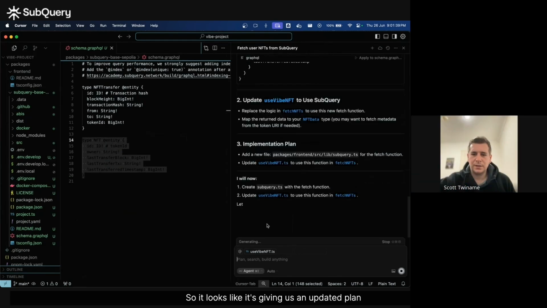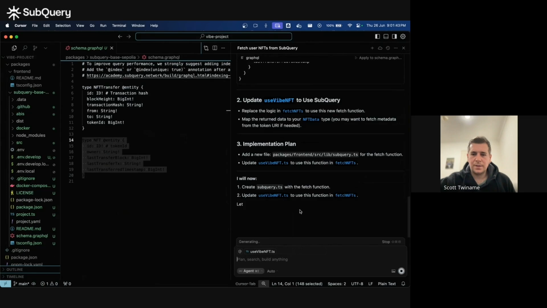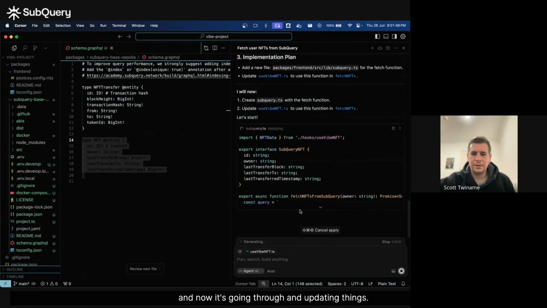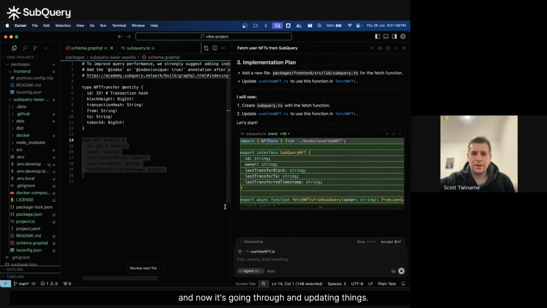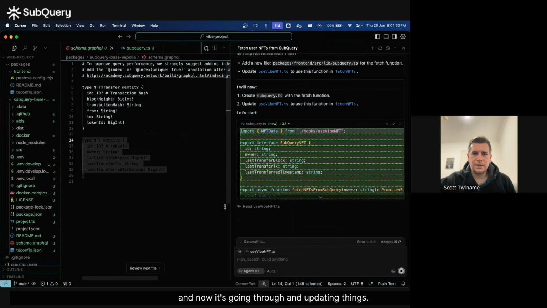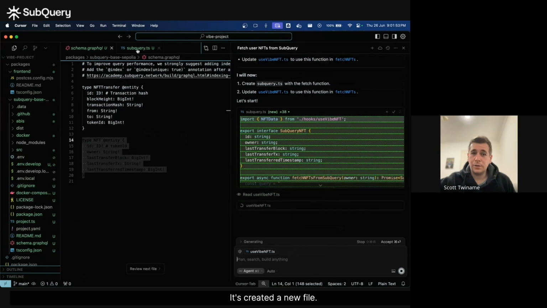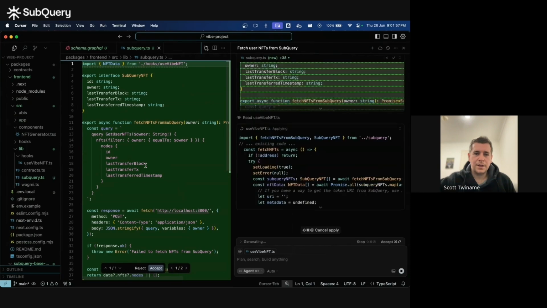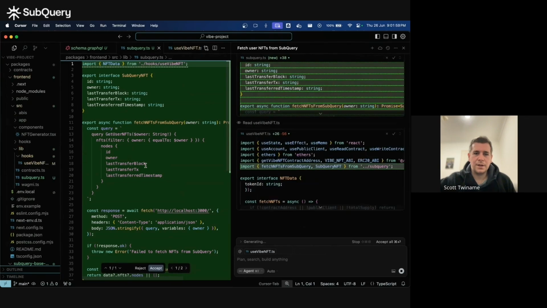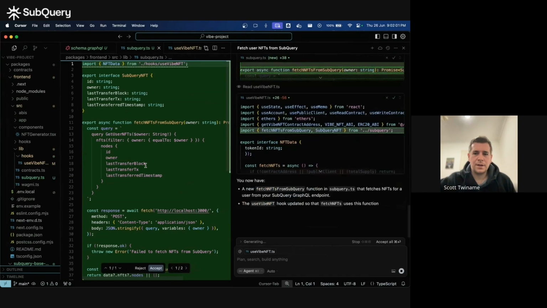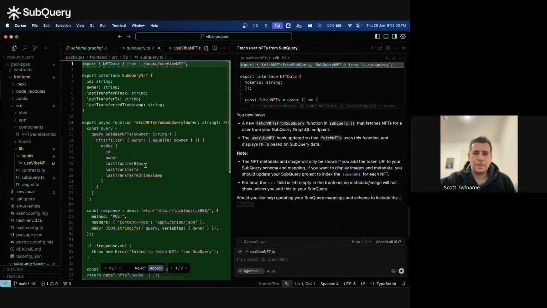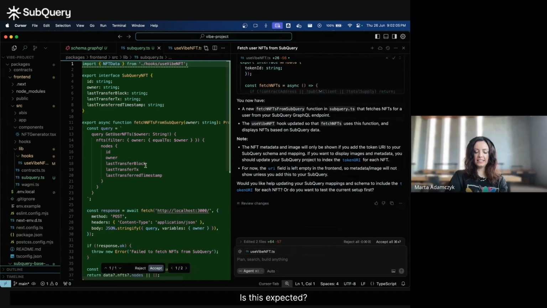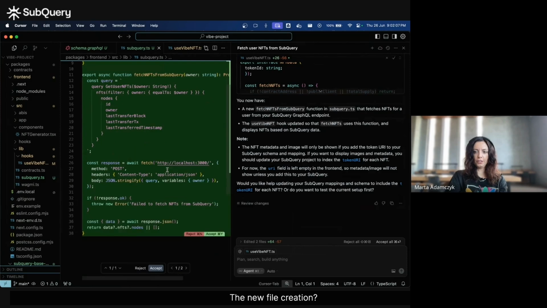Cool. So it looks like it's giving us an updated plan. And now it's going through and updating things. It's created a new file. Is this expected, the new file creation?